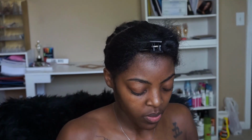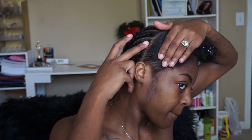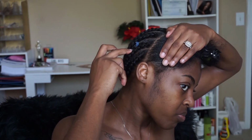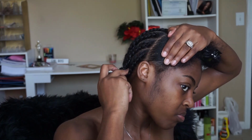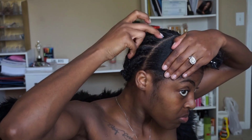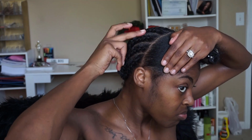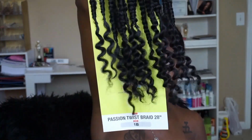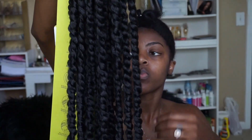Okay, so now I'm going to take my infamous Blue Magic hair grease. Everybody used this hair grease growing up. I don't care who you was, how much money you had, didn't have, any of that. So I'm just going to go ahead and grease my scalp, as you guys can see, because it does tend to get dry. So I'm going to go in between every single braid and across the part where my sections are separated. Okay, so now we are ready to get started.